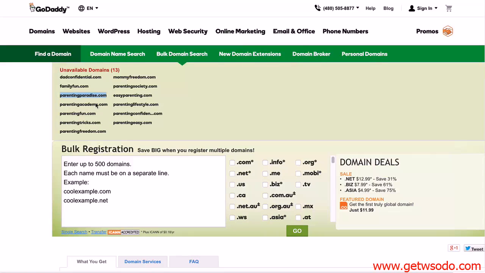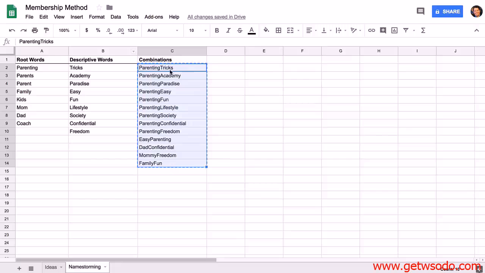But I just wanted to show you, or tell you that story, because taking the time to do this spreadsheet that you just saw is really powerful because you can come up with names that are extremely powerful. And just because I've bought the domain name parentingparadise.com but haven't done anything with it, people have found my contact information and have contacted me and offered me tens of thousands of dollars for the domain name. I haven't sold it yet because I still feel like I want to do something with it. So I sit on a lot of domain names, but that's a great example of just getting a good name. People will actually just buy that name just because they just want the name.